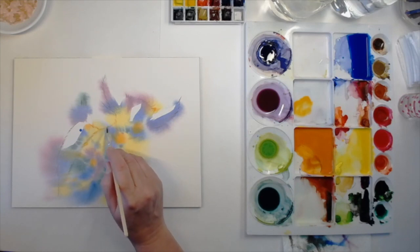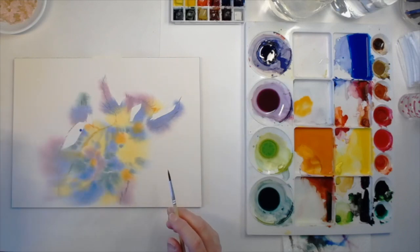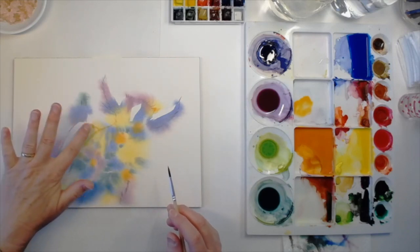I see, I was missing this piece here. This is the part of the neck, the front of the body, and then did I just brush that? No. And then the back end here.